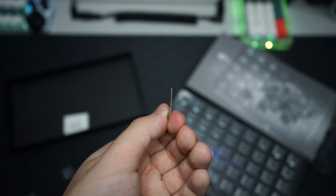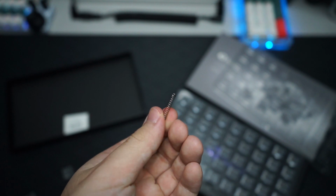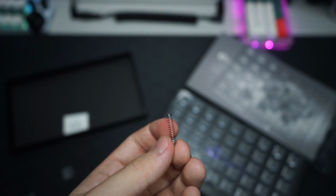So this is how the switch sounds right out of the box. We'll do a more intensive sound test later, but this is how it sounds right out of the box.